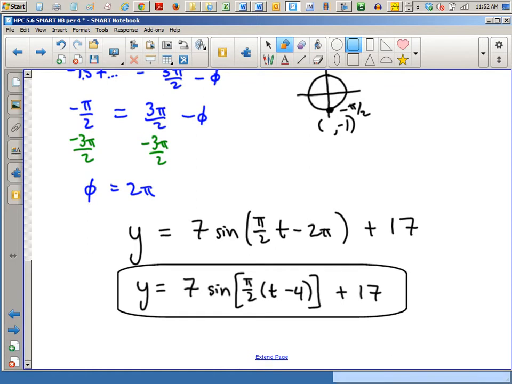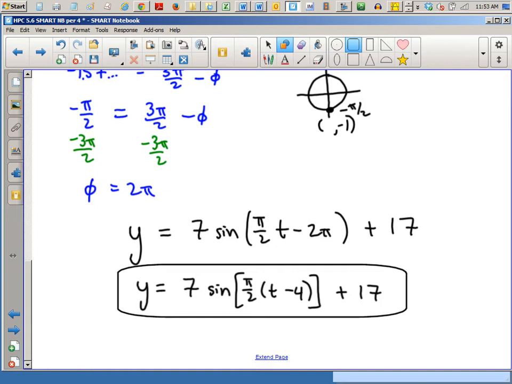That's your model. Let's say you're not sure you trust your model. I've been in that situation so many times. I've written it out and I think it's right, but I'd really like to know for sure. Try plugging in t equals 1. You should get what the problem told you, 24. Plug in t equals 1 and you'll see that the position is 24, just like the problem says. And then try plugging in t equals 3 and the position will be 10, just like the instruction says. And that's all very, very rewarding when you start plugging in the givens and your model is working. It's beautiful. So there's your model.